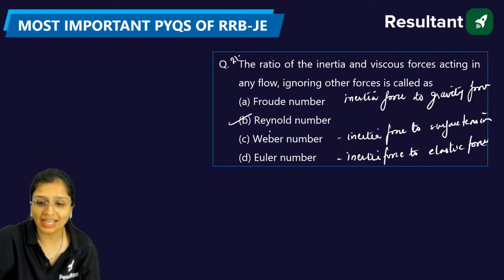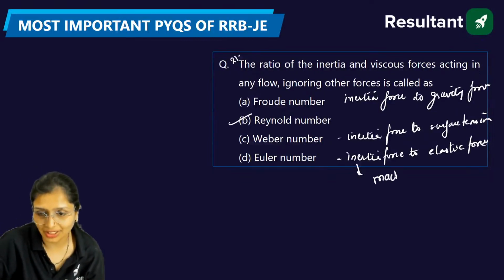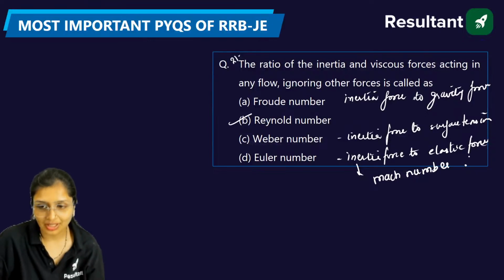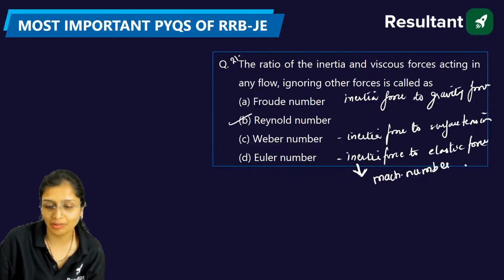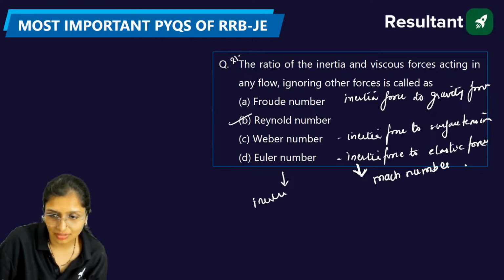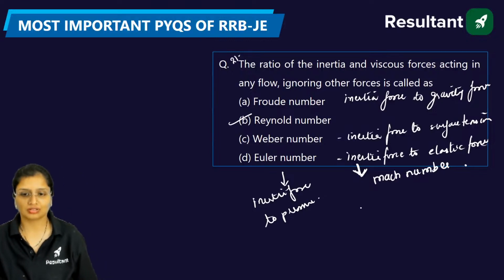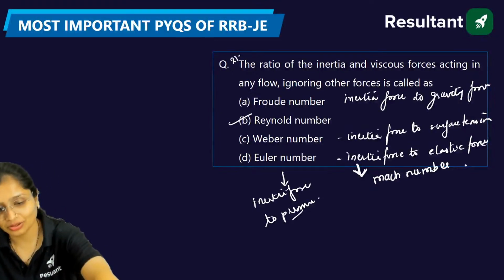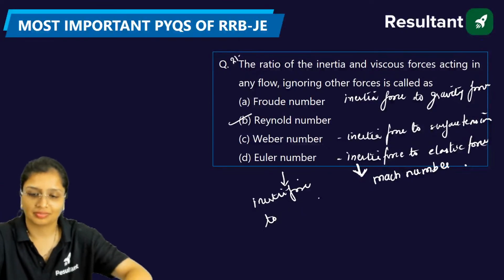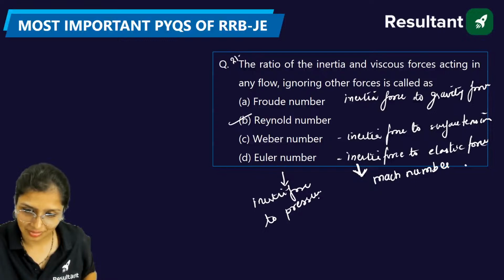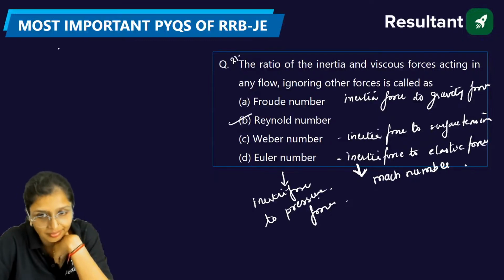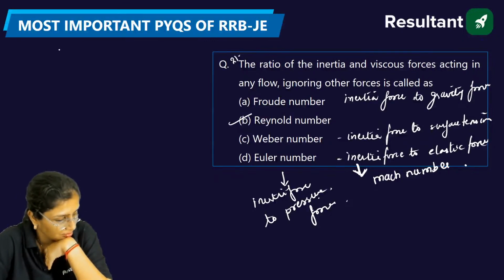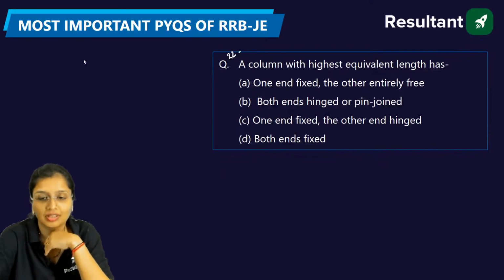अच्छा अच्छा यूलर, ये मैंने मैक नंबर का लिख दिया. दिस इज फॉर योर मैक नंबर. करेक्ट करेक्ट करेक्ट. मैंने मैक नंबर लिख दिया. करेक्ट करेक्ट करेक्ट विष्णु. This I have written for Mac number. Seeing Euler but writing Mac. Correct. My writing is day by day becoming like a doctor's writing. Come on, answer. हाँ लिख दिया. Done. Now this one.